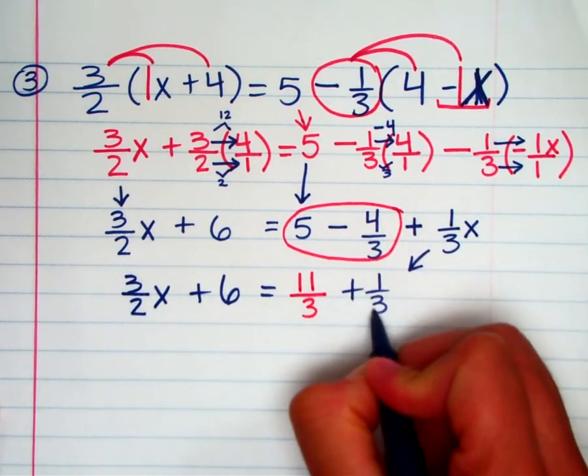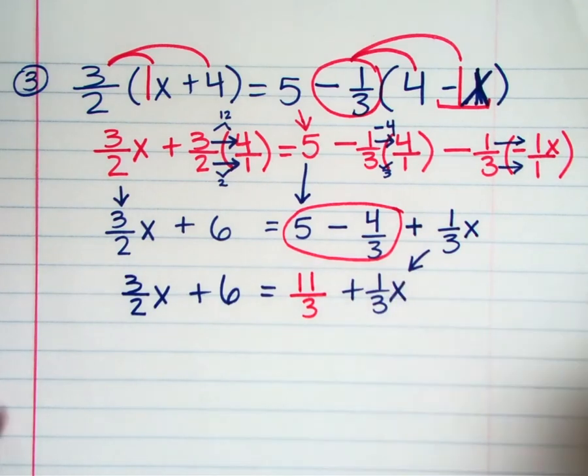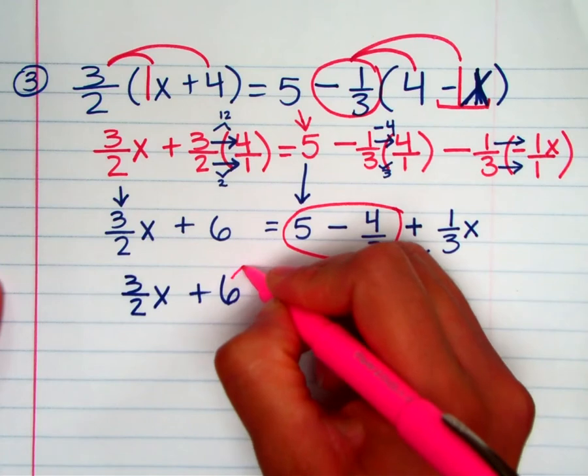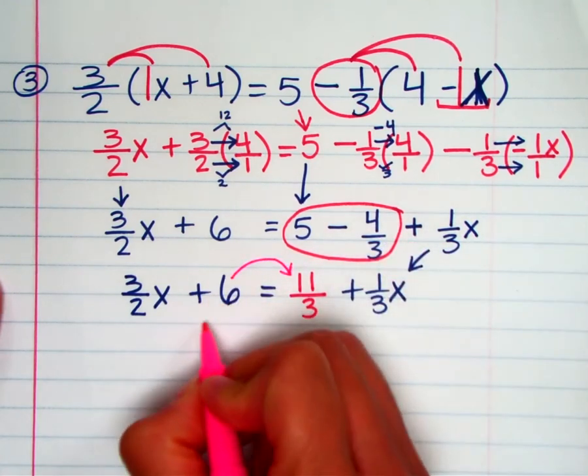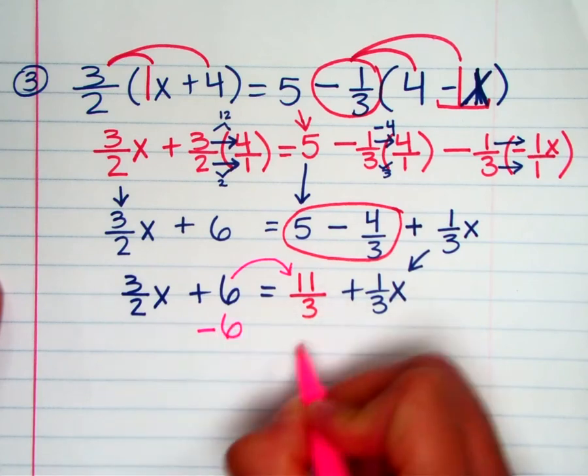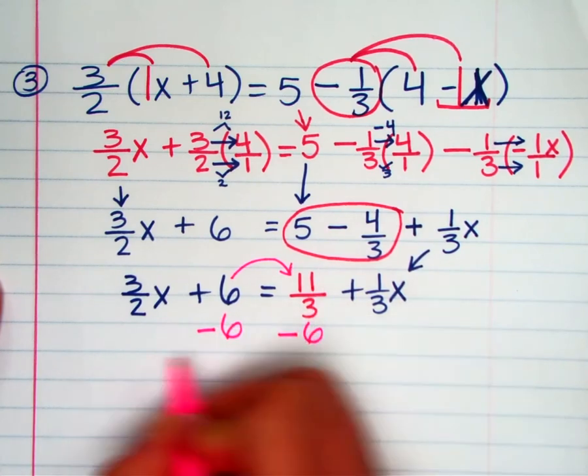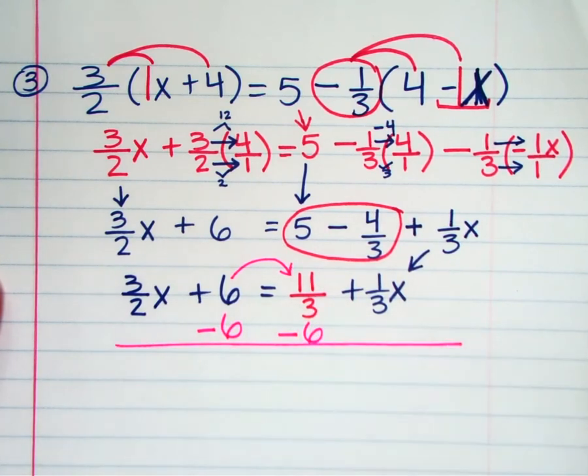Here, I can start moving things across the equal sign. It doesn't matter if you move your variables to the left or right, but make sure you keep your variables and your constants on opposite sides. So here, I'll go ahead and just start moving my constants, my numbers. So if I want to move this positive 6 to the right side, I need to use the opposite of a positive 6. So I'm going to subtract 6 here, and I'm going to subtract 6 from my fraction. So I will bring down my 3/2.